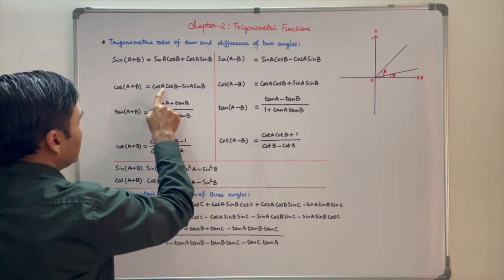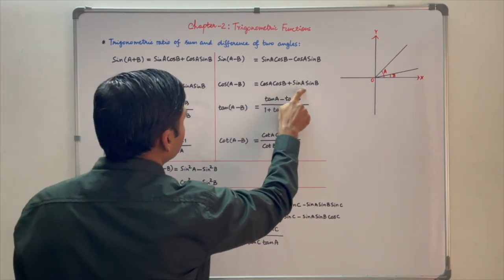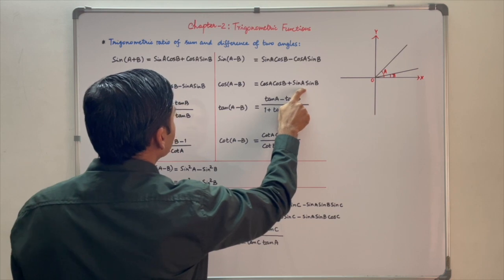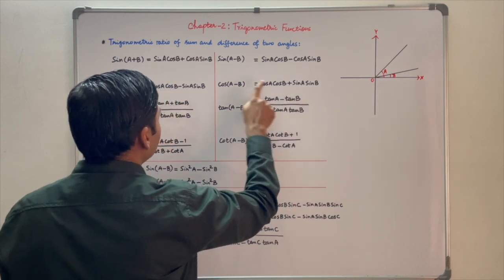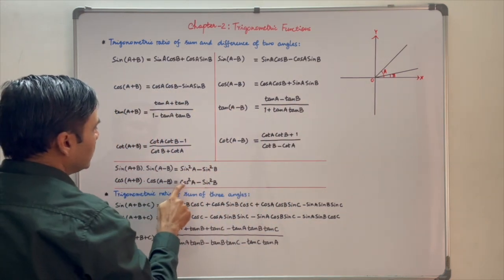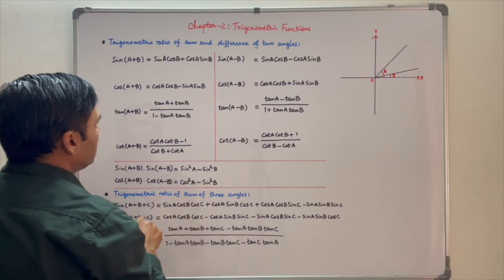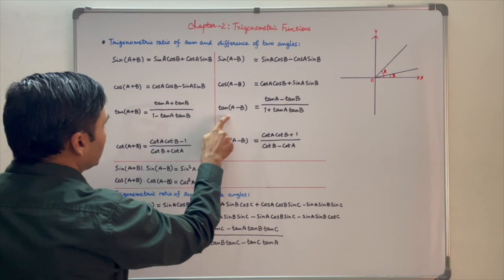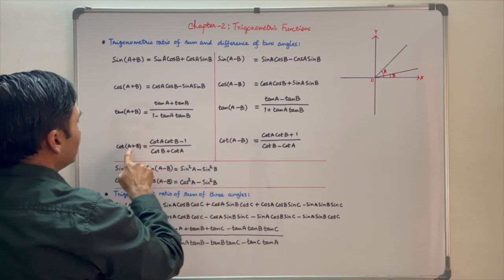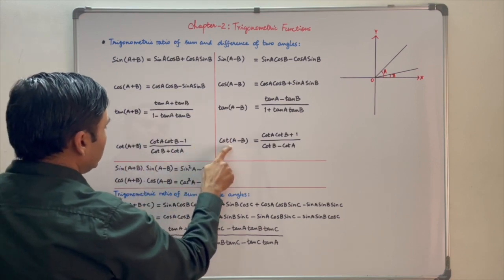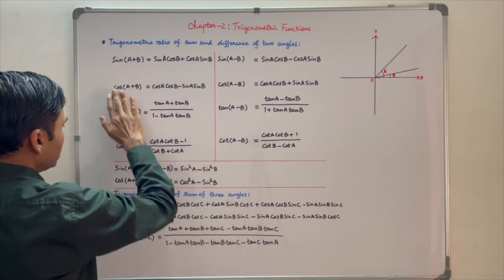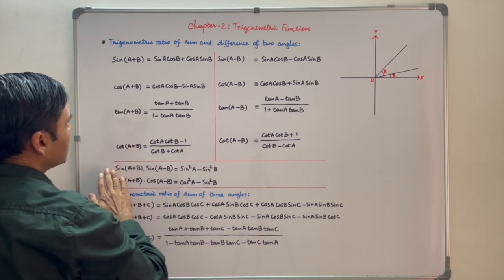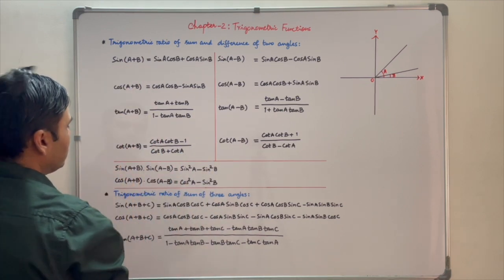This also is in a minus b into a plus b form. So it will be a square minus b square. On simplification, you will get this result, cos square a minus sin square b. Similarly, you can try out tan a plus b into tan a minus b and cot a plus b into cot a minus b. These bunch of formulas are frequently used, so you need to memorize them.